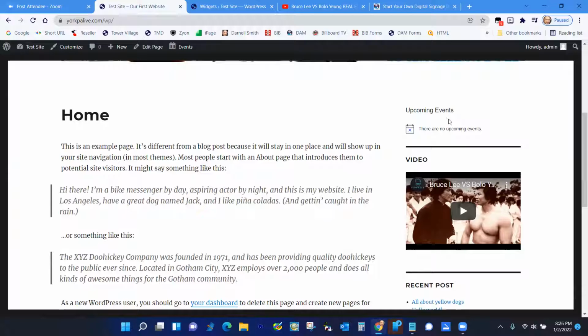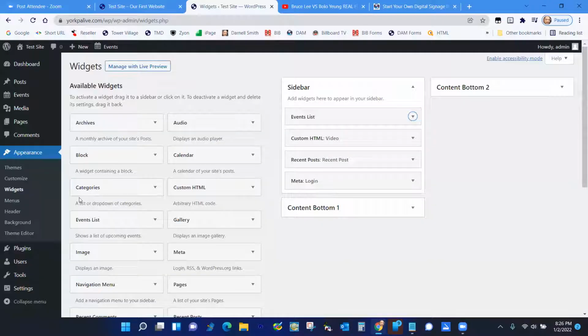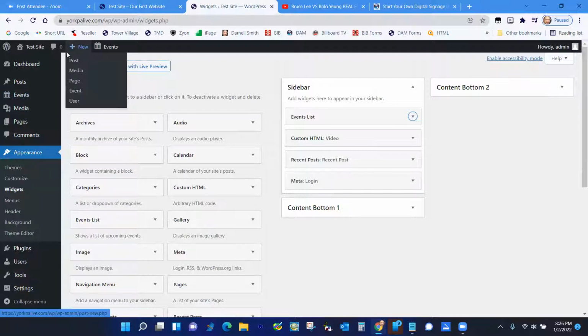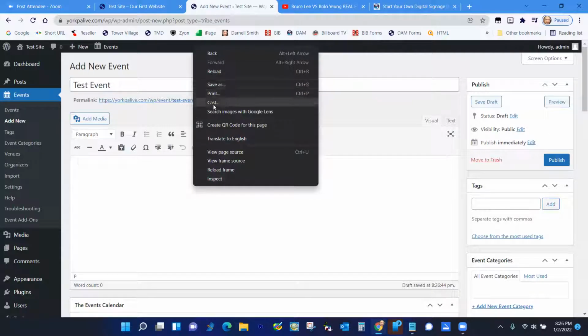based on something we installed, okay? So if we were to go back into the calendar, notice when you add stuff, it adds it to the menu. So now you have a tab that says events. Remember I told you this plus new would add? Look, now it says plus new event. We hit event, give it a title, test event, give it some text.